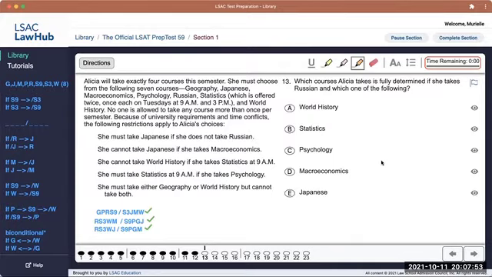Which courses Alicia takes is fully determined if she takes Russian and what else? So if she takes Russian and what would fully determine the courses? So I feel like world history is going to lead to a decent number of things being out. So I might try that. But maybe I don't have an obvious, there's nothing standing out to me here. So I think I would just, ooh, no, never mind. So Russian and something else.